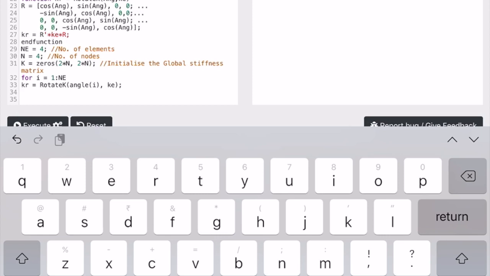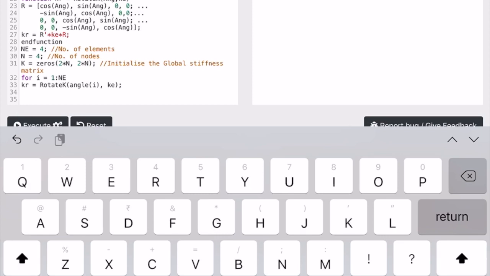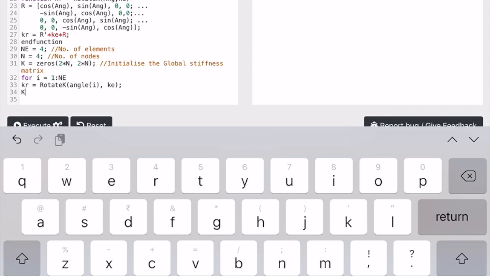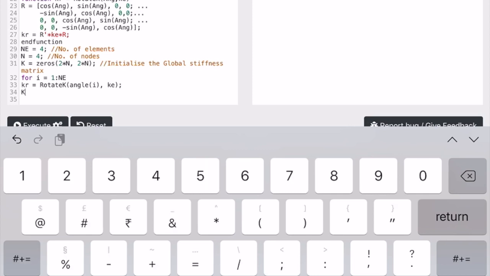And how will we put? We will do like this, K, and then we are going to put at some degree of freedom. Which one? That depends on the node number, right?